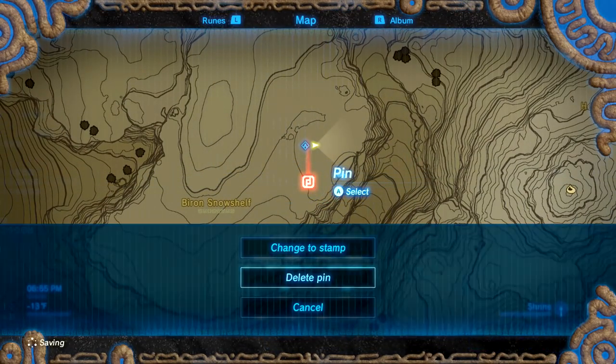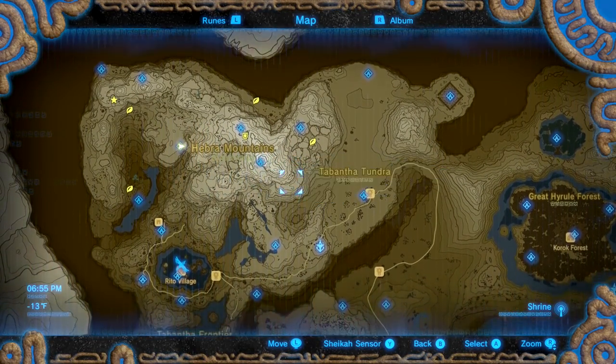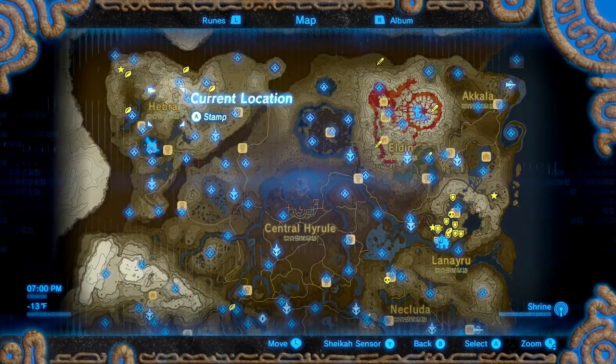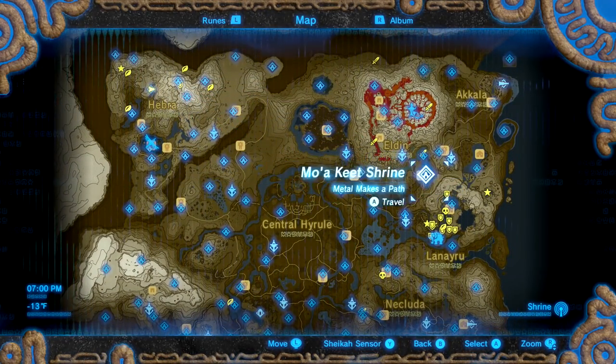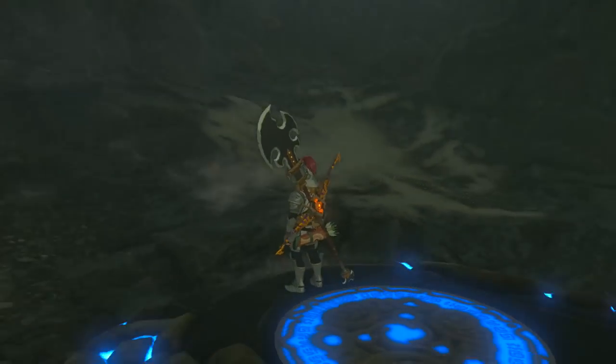So let's go ahead and get rid of that. And that means that we only have one more left in this whole area, I think. It's like somewhere in this area and then another one down here. So we'll start doing that next episode. But for now, let's run all the way over to Hatino Village, which should be right here.